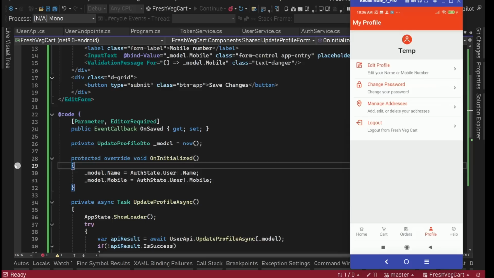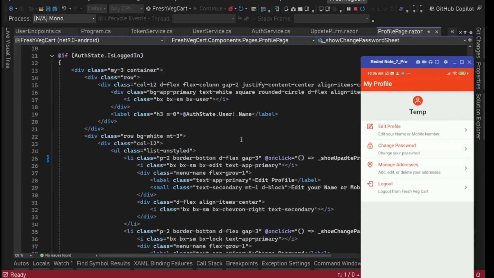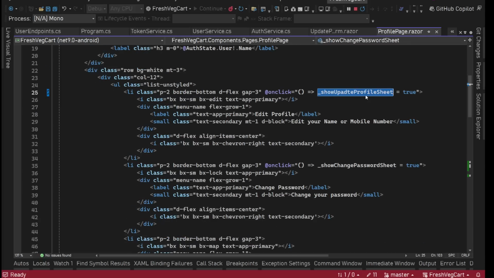Let's try to put breakpoints. Let's check our profile page. Here, what we are doing, we are saying show update profile sheet true.